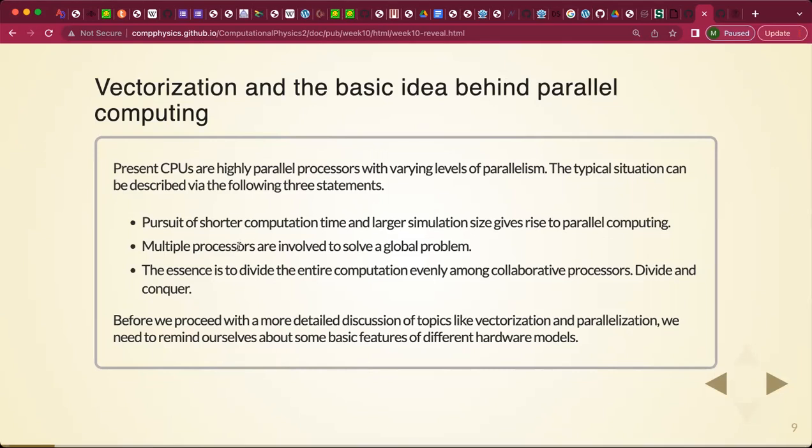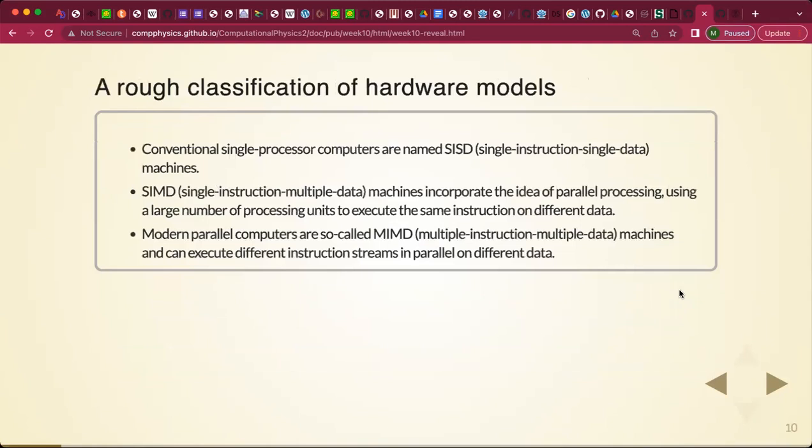So we often deal with multiple processors, and the essence is to divide the entire computation evenly among different processes. So this is the old divide and conquer. And when it comes to the types of software and hardware which we have, the typical hardware, the modern parallel computers, are so-called multiple instruction, multiple data machines.